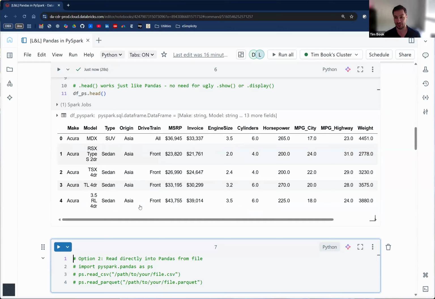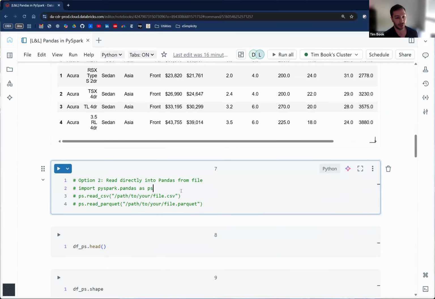Brittany asks a good question. It's the next thing I'm going to talk about. What about importing files from the S3 location? So option 2 is to read directly into Pandas from a file. I didn't prepare a file for us today because I didn't want us to get overblown with mounting and then reading from the S3 bucket, but you would use the exact same process you would use in PySpark. You would mount the S3 bucket, you would read into the Pandas API, and then you would unmount it later, where it's actually even easier. You just say ps.read_csv or ps.read_parquet.